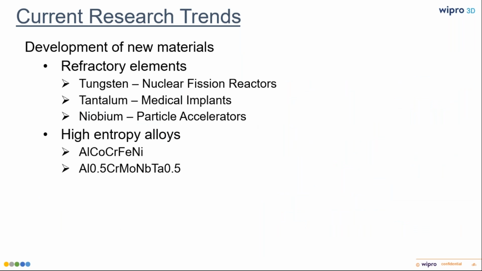And as I mentioned, the specific interest in the industry right now is to try to process refractory elements like tungsten, tantalum, and niobium. Tungsten especially has a very high hardness and has been identified as an ideal candidate for nuclear fission reactor components because of its very high melting point. Niobium again has the lowest density and has been thought of for particle accelerators which utilize superconducting radio frequency resonant cavity devices, which ensure very high quality factors and store energy at very low loss rates. And tantalum is a biocompatible material.